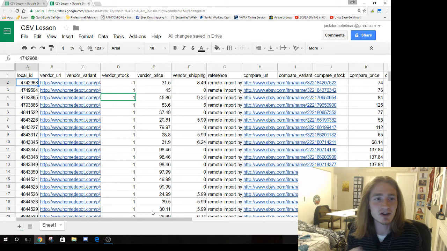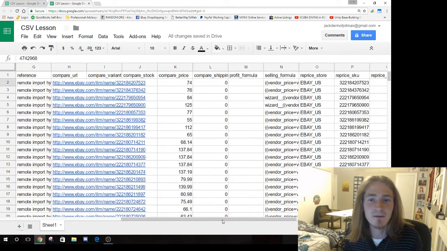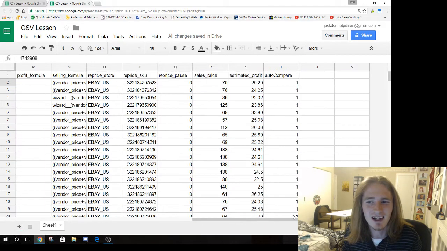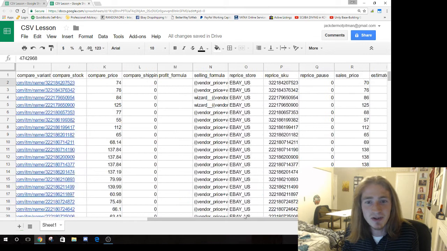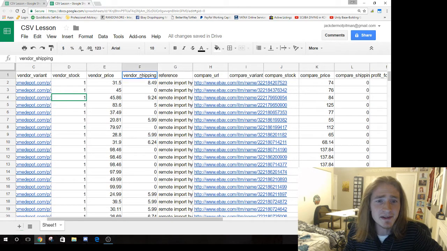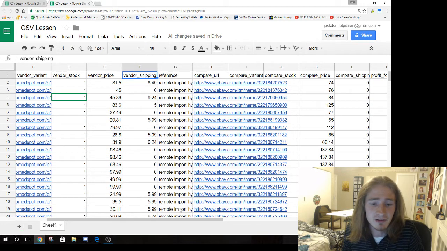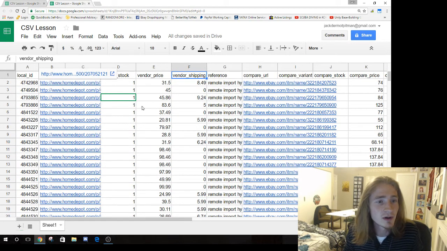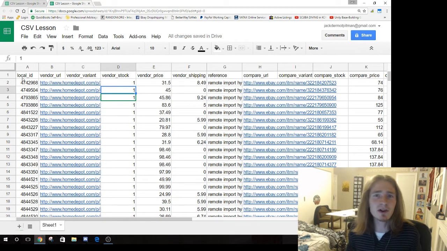The first thing that you should do is look at all the different columns, because this is going to give you a sense of what the spreadsheet contains, unless it's a really complicated spreadsheet. But most of them are going to have a label at the top, see? So I know, okay, everything below this is just the vendor's shipping price. Okay, cool, that's useful. So what we're going to do first is isolate the stuff that we care about in this document.